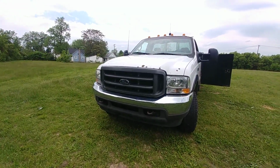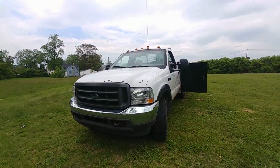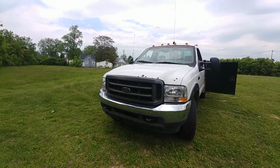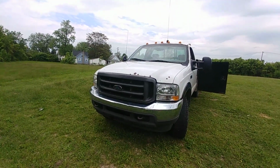That's about it for external mods. I mean, I have tons of little things I want to do, as far as putting lights on. We're going to put amber lights in the grill, maybe put some wigwags in the headlights. I have a big list of things I want to do.